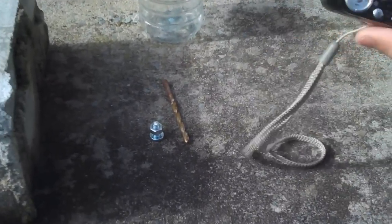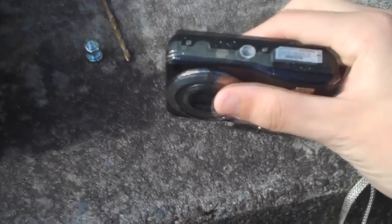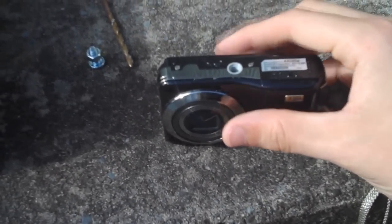So basically I've got this camera here, and basically all cameras and video cameras and all this stuff has this little hole at the bottom, which is generally for a tripod. So what we're going to do is you can look into your tool shed or wherever you keep all your tools, and generally you're going to have some spare screws laying around. Now this is the one I found. You're also going to need a nut for it.